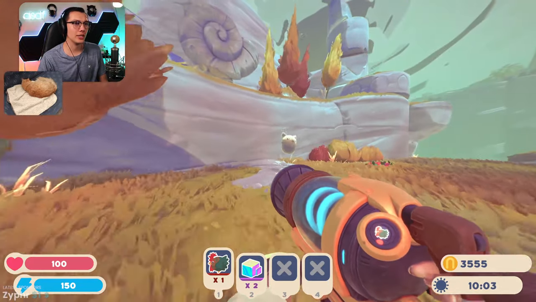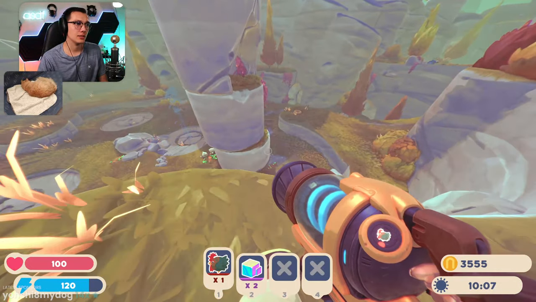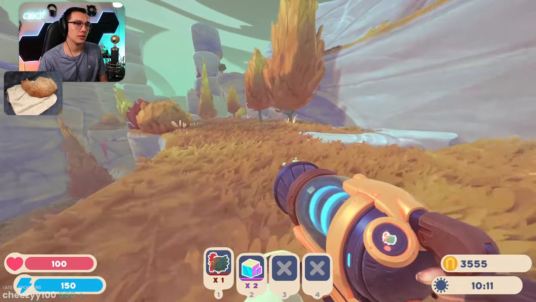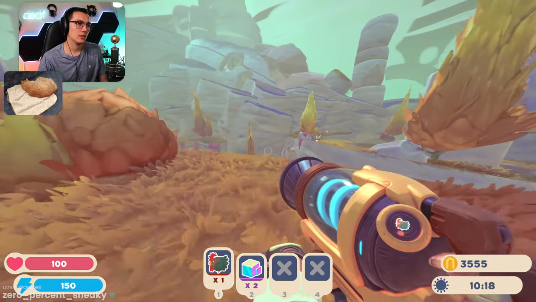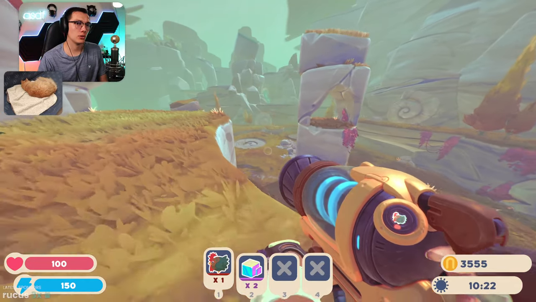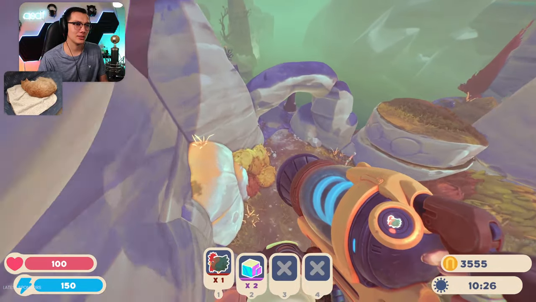Still just two. Okay, I need to find two more of those, and then we're set. Was there one down there? Maybe there's one up there if I can jump my way up to the top of this thing. I need a jetpack to be able to get the resources for making a jetpack. Isn't that how it always goes?